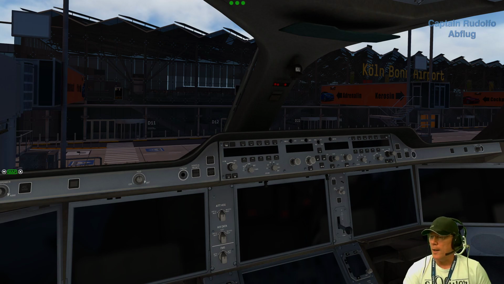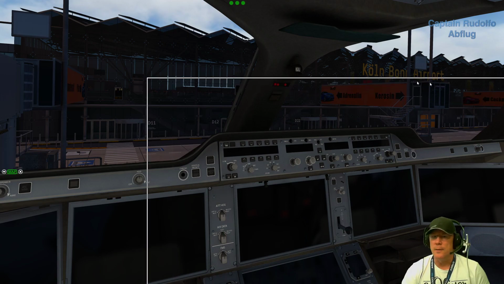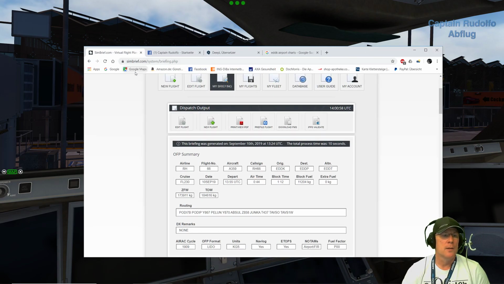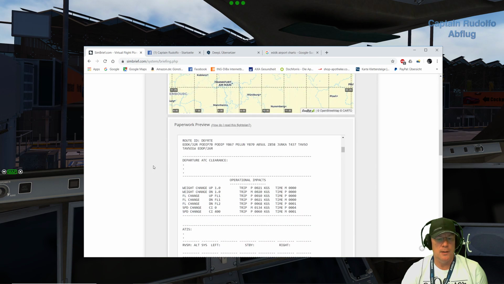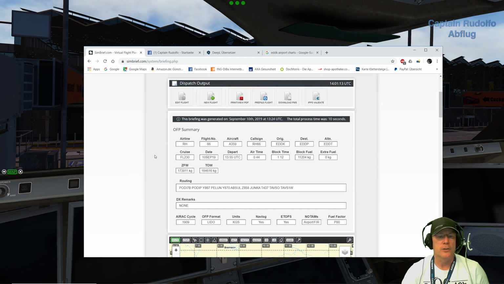Before we can start, we generate a flight plan normally, and I do this in SimBrief, simbrief.com. It's for free. But where you must spend money is the navigation data.